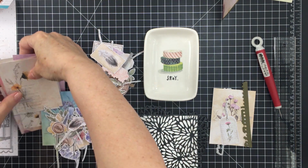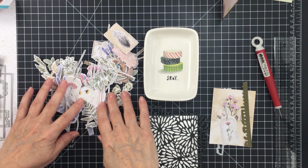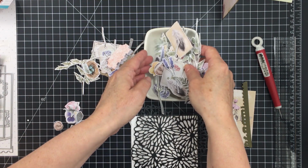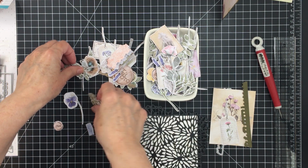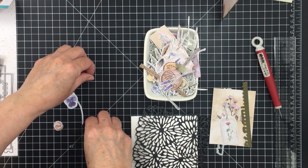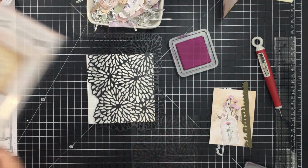Now here you can just see I have all of my cut aparts done, and I'm going to just go ahead and put those into a little tray on my desk so that when I want to reach for an embellishment, I have them all in that little spot organized and ready to use on my page here today. And I do love all of these little pieces and how they coordinate with this Ultimate Scrap collection. Really super pretty, goes nicely with the paper that I'm using and just all coordinates beautifully. Love the colors, and it's just so soft and pretty and definitely really springy.